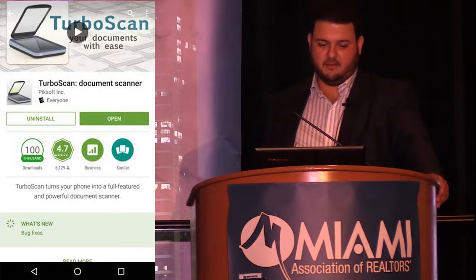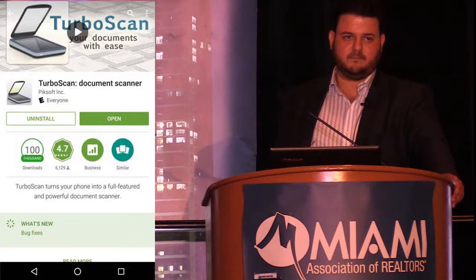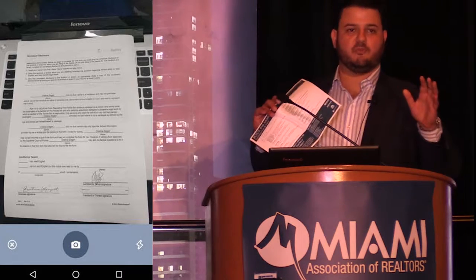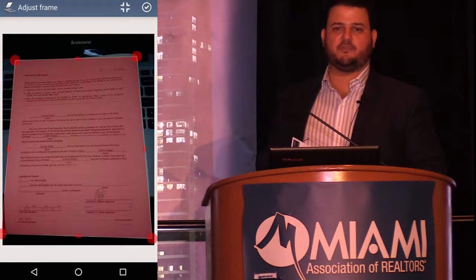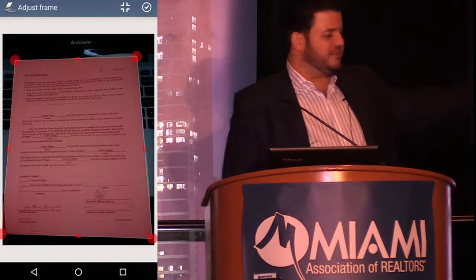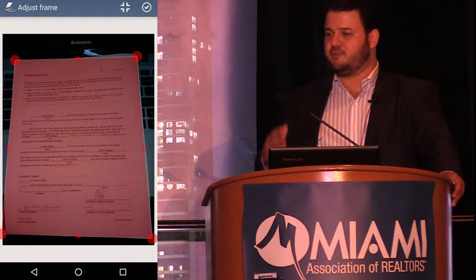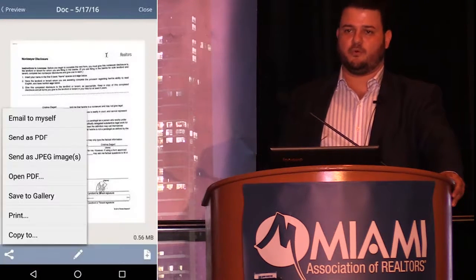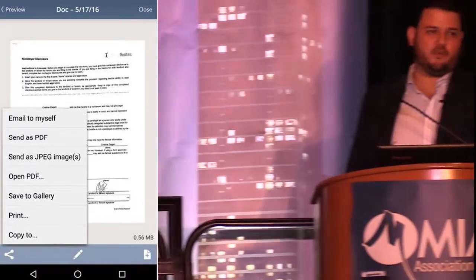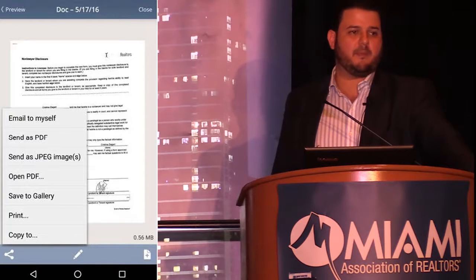The next app is TurboScan — a document scanner and probably one of my favorite, if not most used apps. It's a few bucks on the Apple Store, currently $3.99. The app essentially turns your phone into a digital scanner, and the accuracy is phenomenal. If you're on the fly and quickly take a picture of a document, it will automatically convert it to a PDF that you can upload via email, Dropbox, or whatever you need. As you can see on the left, the screen is outlined in red — the app automatically differentiates between paper and background. If it doesn't, you can manually set the corners. You can also add multiple pages, though I'd suggest it for up to a four-page listing agreement rather than a 14-page contract.